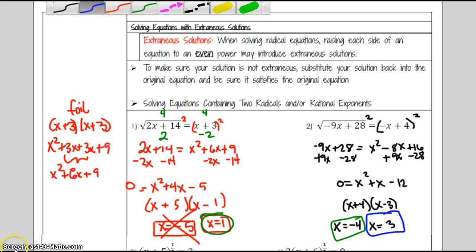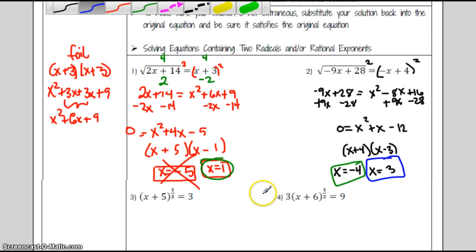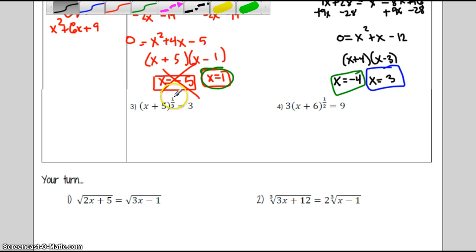Check when you're ready. All right, so check your answers, squaring both sides, making sure you FOILed on the right, then getting everything to one side so that it equals 0, so then you can factor. Factors are positive 4 and negative 3 that add to get 1 but multiply to get negative 12. Solving would give you negative 4 and positive 3. Plugging them back in, they actually both work. So make sure that you do check them when you get to that final step. I know we're like, oh, we're done. Yes, but you do have to check them, because like we saw in this one, those aren't always your examples. All right, let's talk about fractions.